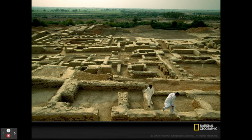And so, we move on and take a look at this photo here from National Geographic. I really like to use this photo because it shows how complex the city life was. Even though we can't really see what the buildings looked like, you get a general idea from what's left of it, which is the foundations of these structures. I tend to use this photo, especially because of the background here. In class, I ask the students, what city do you think this is? Do you think it's Harappa or Mohenjo-daro? Because the background kind of gives it away.